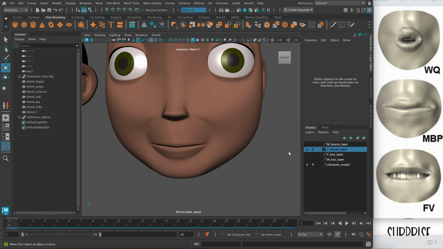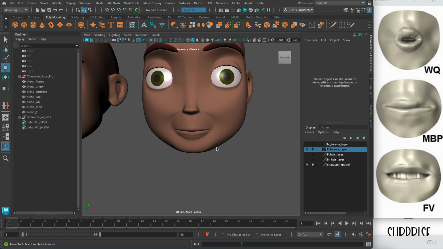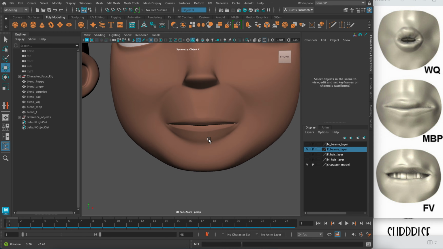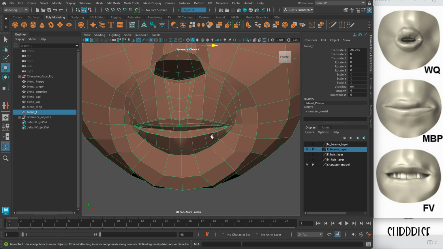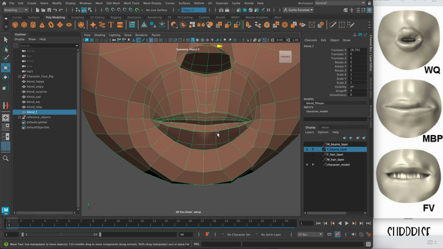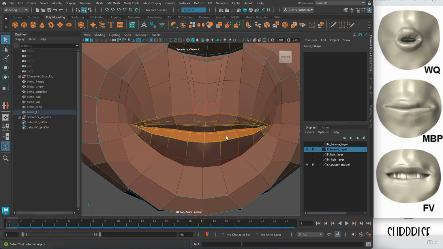And then we're on to our last one. The last one is the trickiest one, the f and the v. That one involves the teeth. We'll do our best on this one. This one is probably not going to be used too much in your animation, but it's good to have at least. The main thing that we're going to do here is make sure that these lips go downwards. So I'm going to grab these guys right here, probably up onto that, still in face mode. I'm selecting all these vertices. I'm going to bring this down.